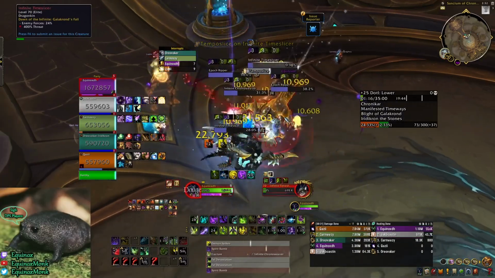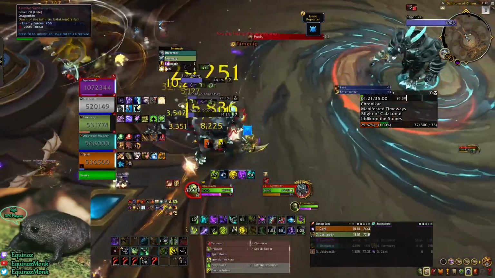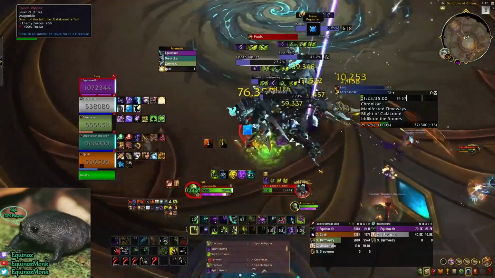There's a Tempo Slice. See the debuff again. This is a really dangerous debuff. It's like 100% per stack. It's pretty disgusting.